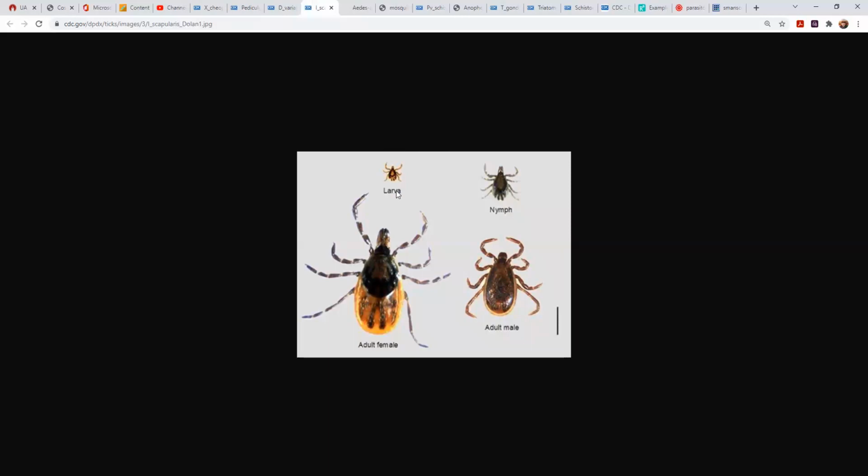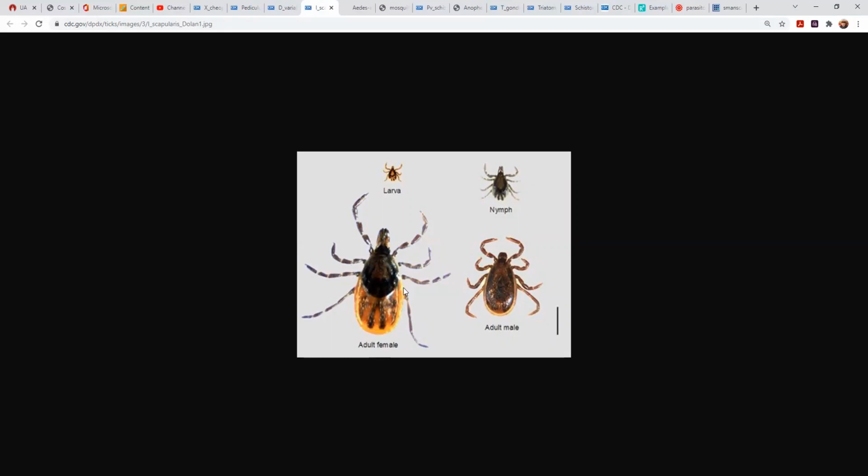They're about the size of like a strawberry seed. And that's where they got the name seed ticks. But they can spread disease just like the adults, okay? Now, with the Ixodes scapularis, what you're going to notice is that it's a very large carapace. So this shield, this carapace on the back, is about half the size of the overall female tick here.